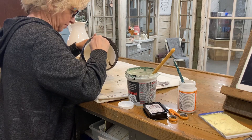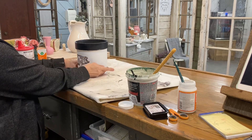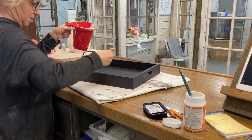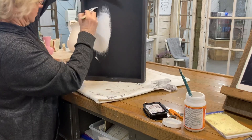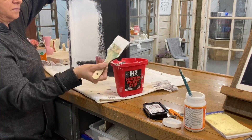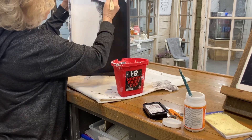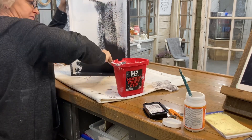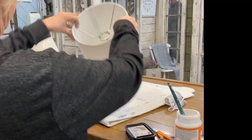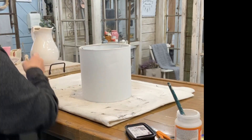Once this is dry I'll give it a couple of good coats of clear coat polycrylic and then this item will be complete. Once the black coat on my tray is good and dry, I go back and put a couple of good coats of the white linen chalk paint, letting it dry in between. I don't plan on painting the bottom of the tray because it's just raw wood — it wasn't painted to begin with — so I'll just leave the raw wood but paint around the sides and the inside.